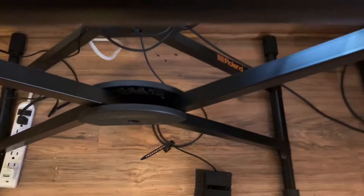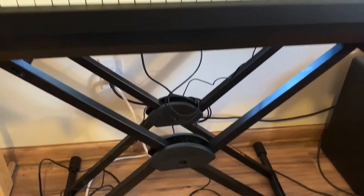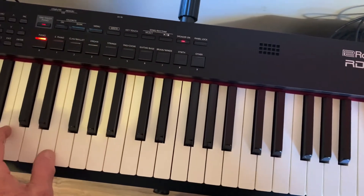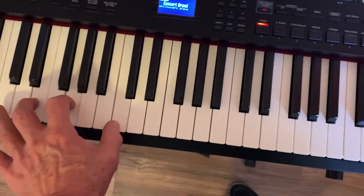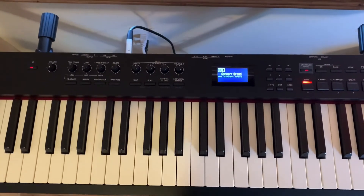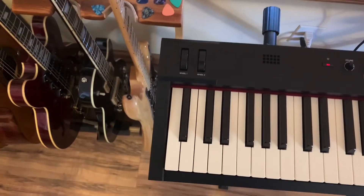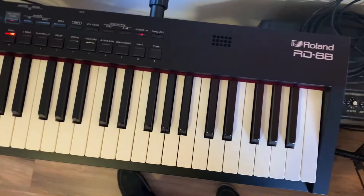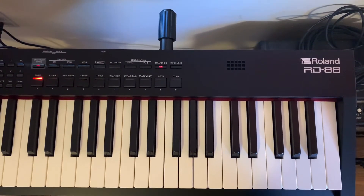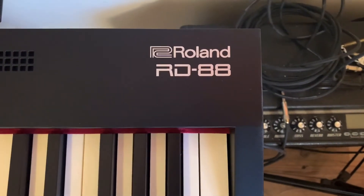Stand alone, it's about $90. Right now, if you go to American Musical Supply, they're giving this stand for free with the FP-30. I wouldn't discourage anybody from buying an FP-30, especially if it's a learning instrument — it's half the price. And unless you've played this one, you would never have any problem with it. It's just so much smoother — silky, as Stu said. So I'm going to get to playing for a while and get back. If you like this video and you want to see what's coming next, see my progression as a player. I'll play something on this and put up a video showing my progress in three days as a beginner. This machine is awesome.